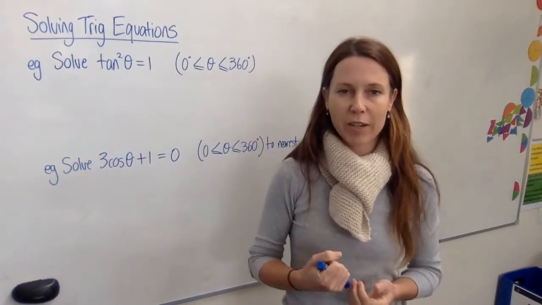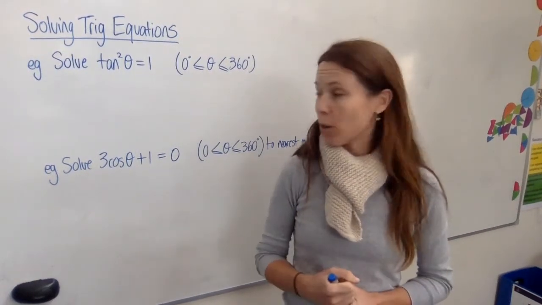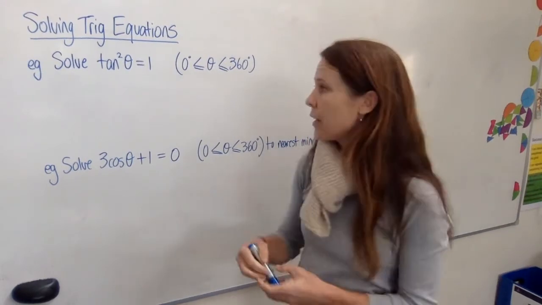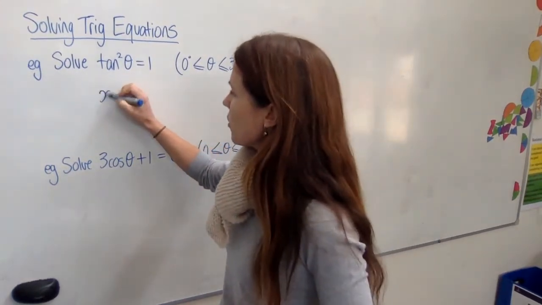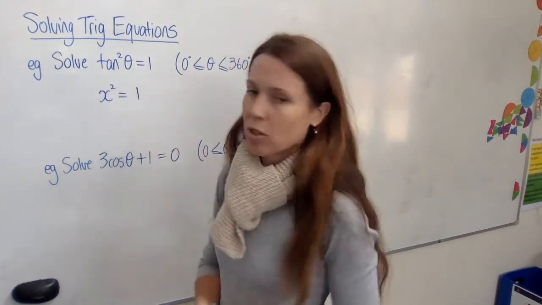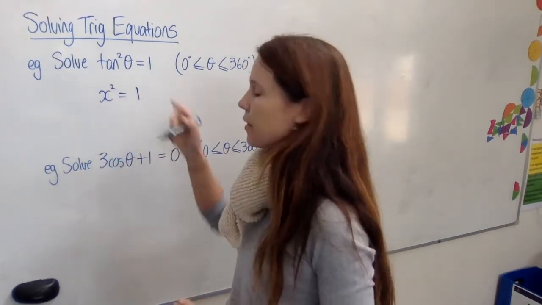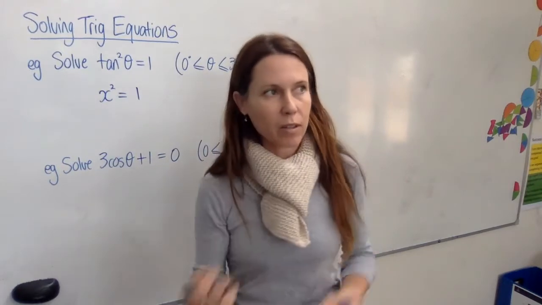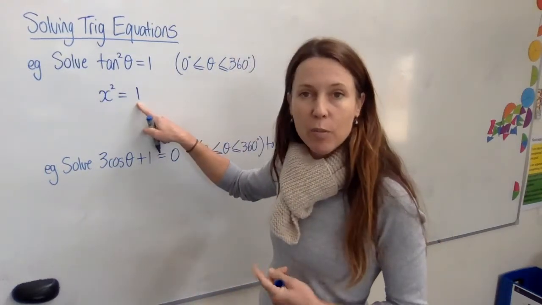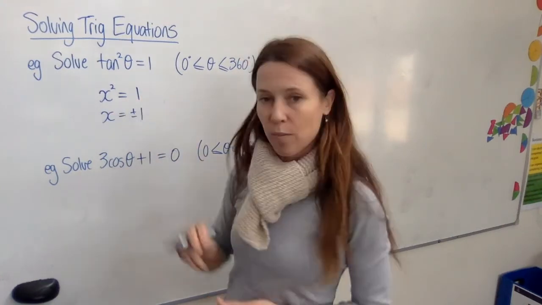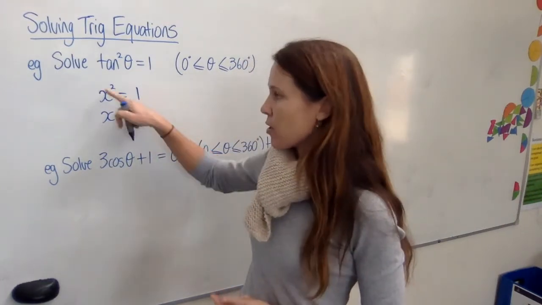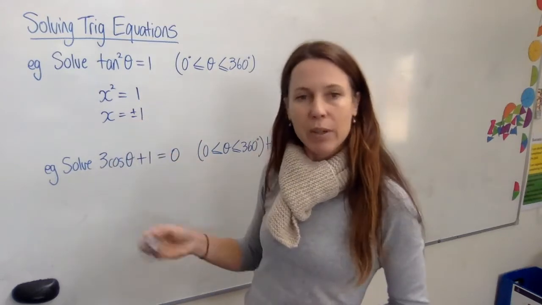When you're solving trig equations, don't forget all your basic equation solving skills that you've already got. Now, two things you need to be thinking here. One is, what would you do if I gave you this question? Something squared is 1. You'd be thinking, oh, I need the square root of 1, which is 1, but I also need the positive and the negative value, plus or minus 1, because minus 1 squared is 1, and positive 1 squared is also 1.